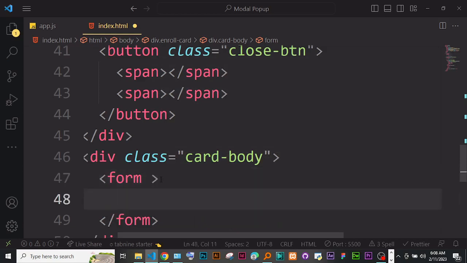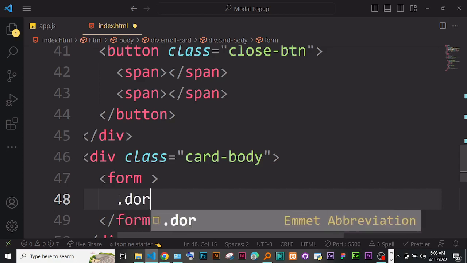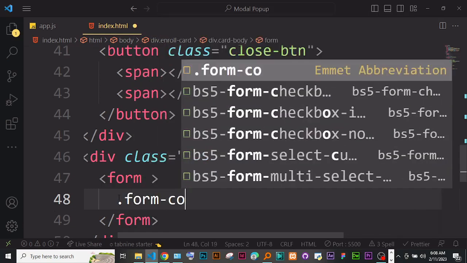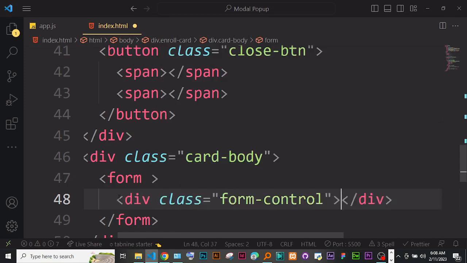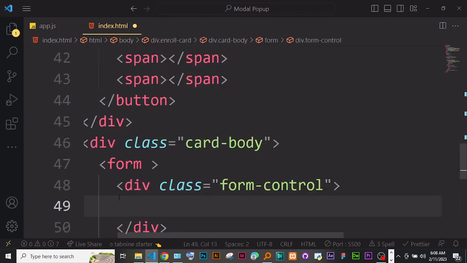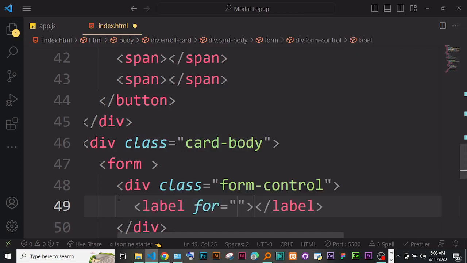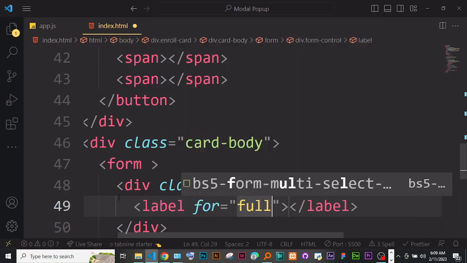Okay, and in the form we have two inputs. So I'm just going to say dot form control. So I'm just going to have a class called form control. Okay, and inside the form control I have the label. Okay, and the label, for instance, this is for the full name.